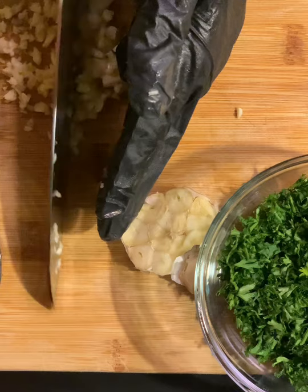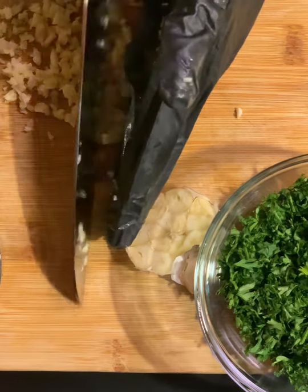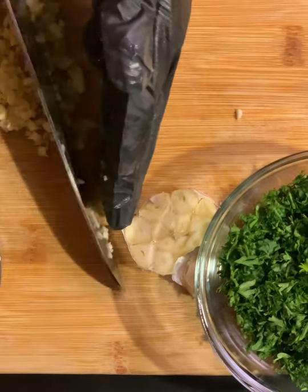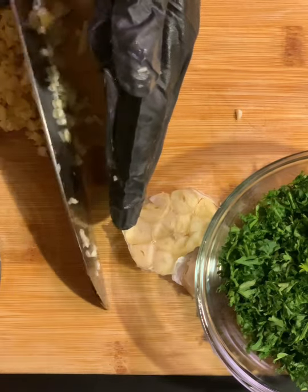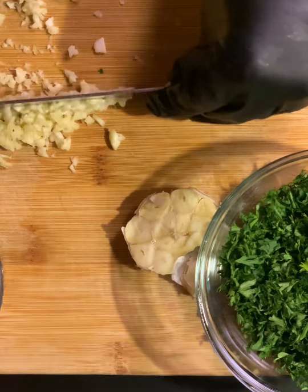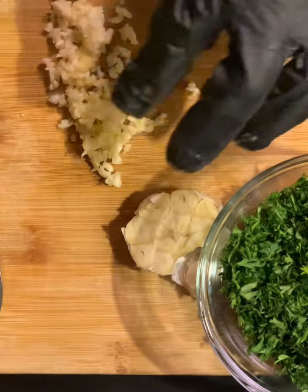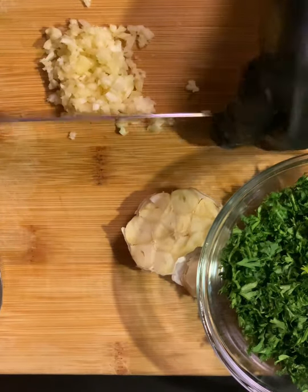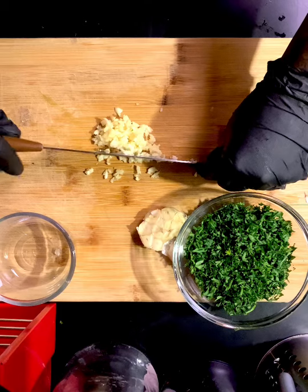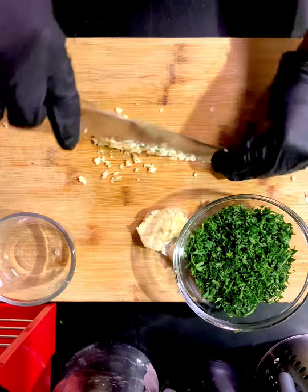But when I make shrimp scampi, I definitely like to freshly chop garlic because it's not that many ingredients. And I feel like it just gives it more of that bold garlic flavor, especially in our white wine sauce. But it's quick and easy, doesn't take long. Cooking is therapy, guys. So you definitely want to take your time. Cook with love, take your time, and just relax.